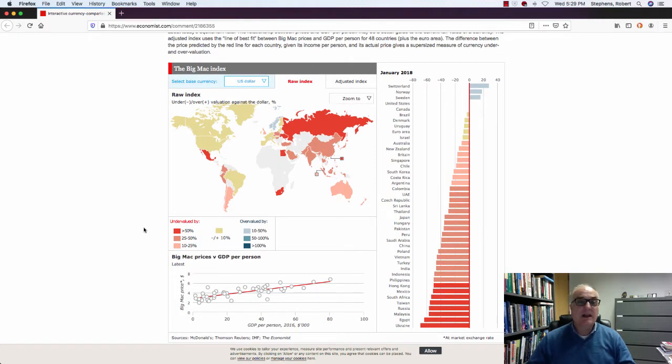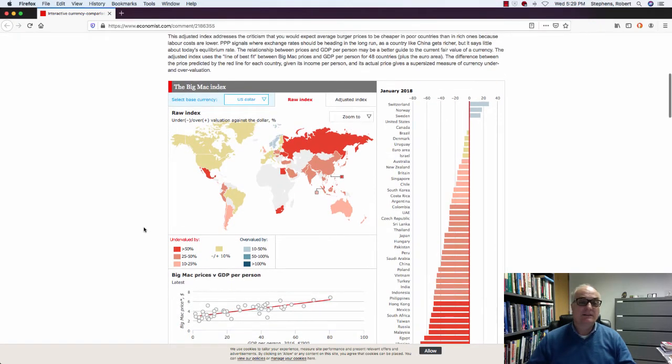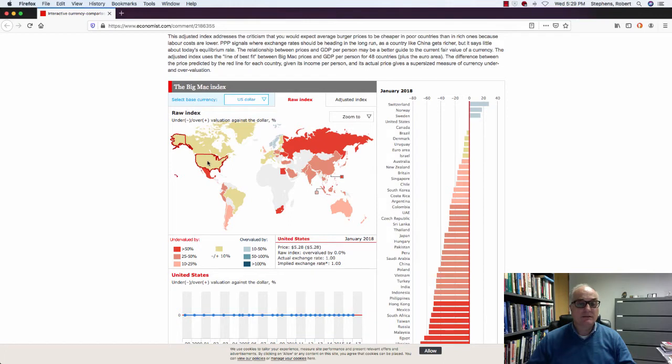And you can see that, well, let's go to the US, for example. When we go over the US, it will tell us that the average price of a Big Mac in dollar terms, they argue, is $5.28. Now that does seem a little bit high just for the Big Mac, but that's an average value across a lot of different locations within the United States. So $5.28 is the comparison value. And then they look at it in other countries.